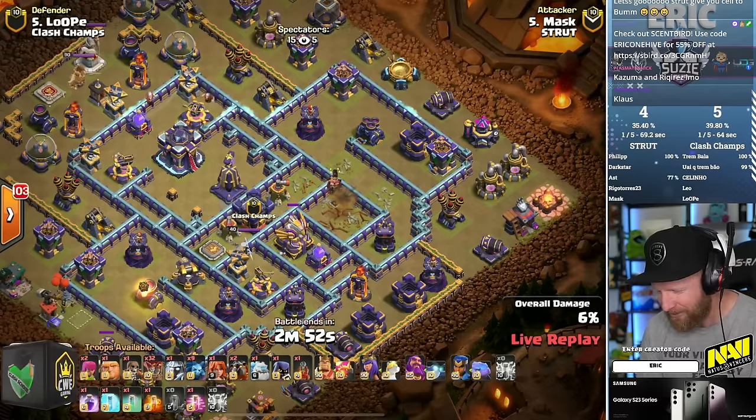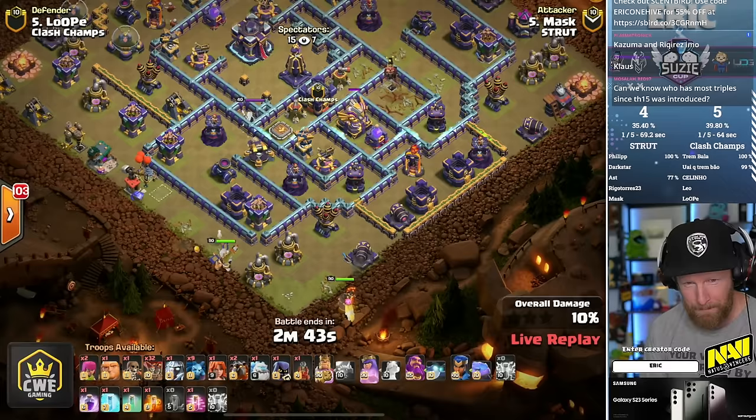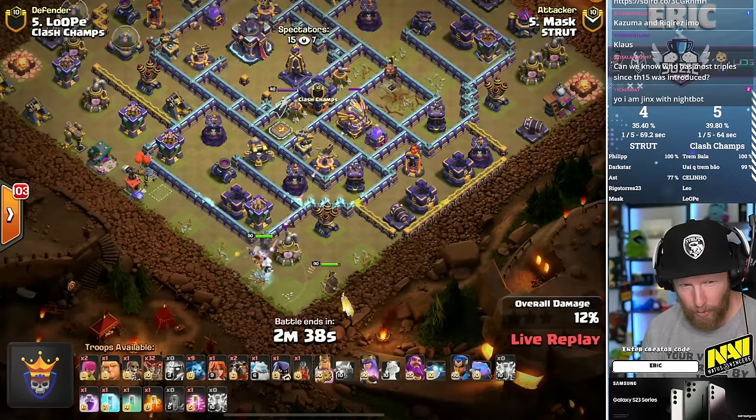Activate miracle. Come on, Mask. We need you to perform here. We need Mask to pull off this triple, and they're going to need some major defenses. Three stars down. Three attacks to go for each team.